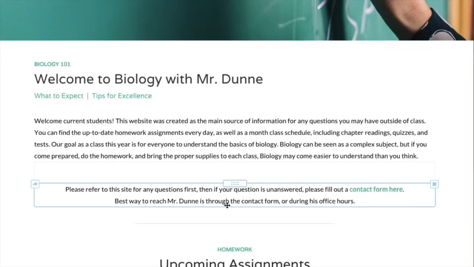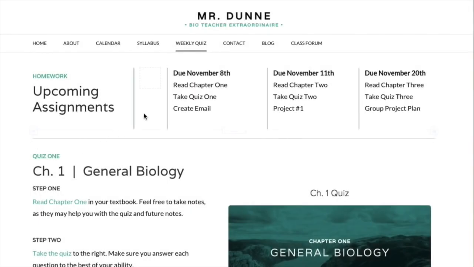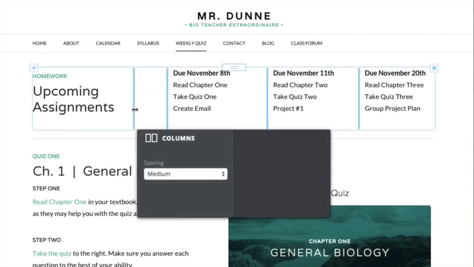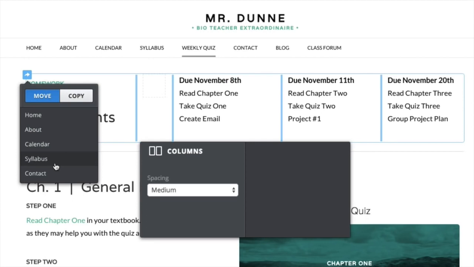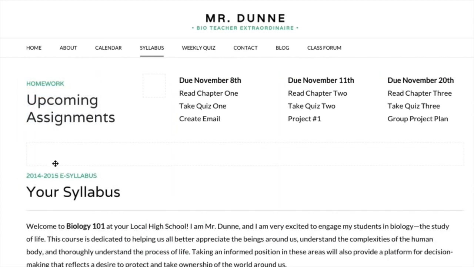You can even copy or move an entire set of columns if you want to take action with more than one element. To do this, click on any of the blue dividers within a column. This will bring up the same control box we saw previously, except now it surrounds the entire set of columns. For this example, we're going to move this set of columns to a different page, simply because we accidentally added all these elements to the wrong page initially.